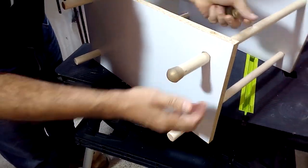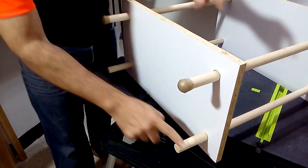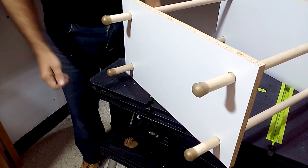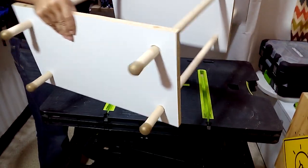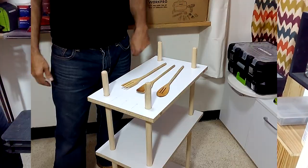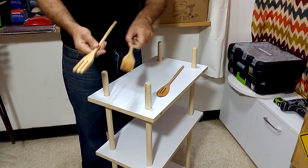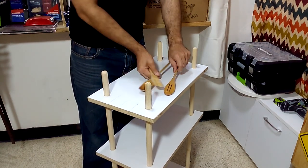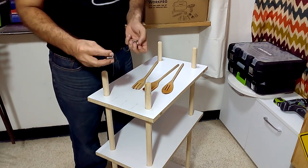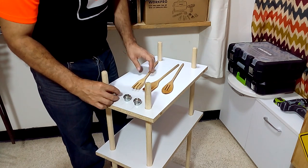It's a good idea to use some non-slip rubber caps at the end of the wooden legs of our table. I am making this table to be used in the kitchen. That's what I want them to have, this type of accessories. That is why I'm going to insert some metal cylinders into the melamine with the help of a paddle bit of the appropriate size.